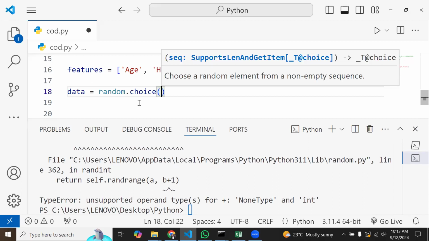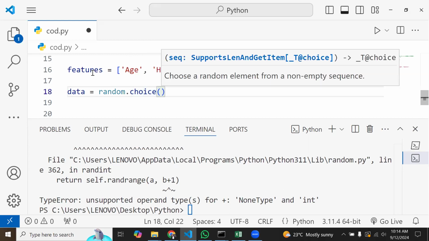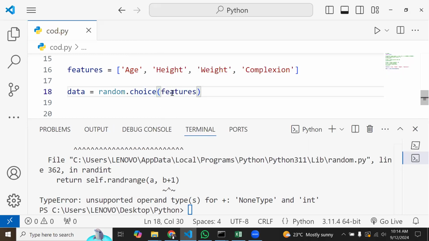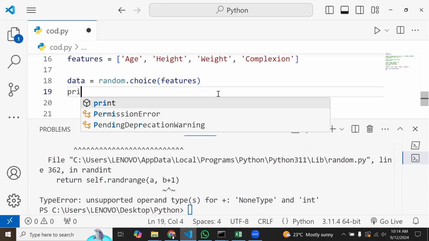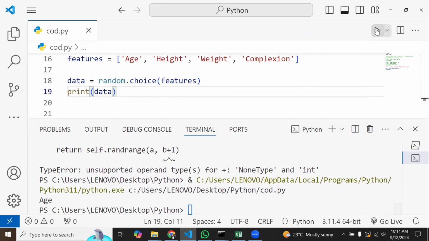When I do random.choice and hover my mouse around this, it says it chooses a random element from a non-empty sequence. So the non-empty sequence is what we have as this list. When I put in features, print the data, and run this, upon running it the first time, it randomly picks age for me.